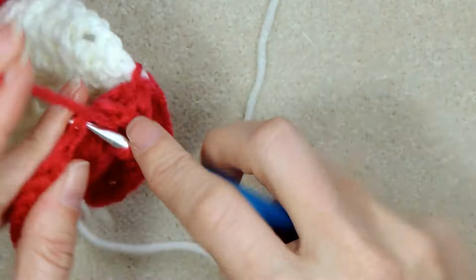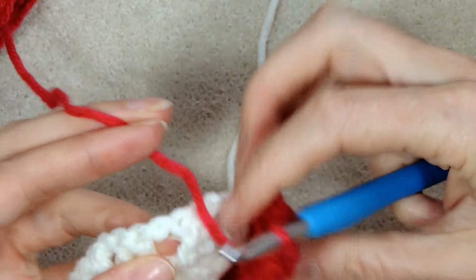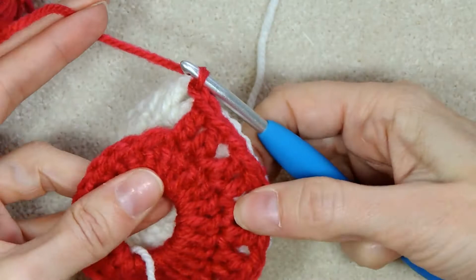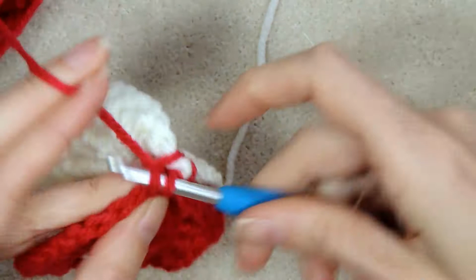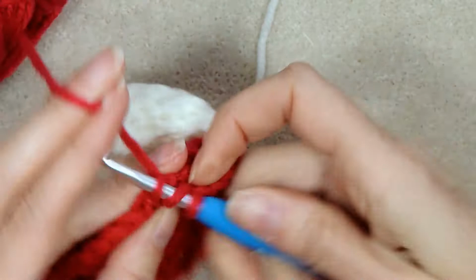One and two. So now we're ready to slip stitch. So into the second chain one space, slip stitch to join, and go back to making another set. So double crochet into one stitch, double crochet into the next, chain one, double crochet into the next stitch, double crochet into the next stitch. So we finished our set and we're going to slip stitch to join.